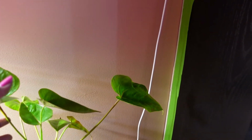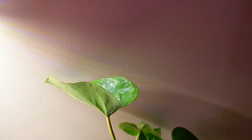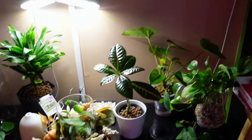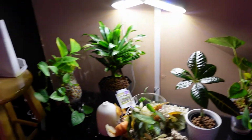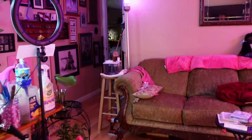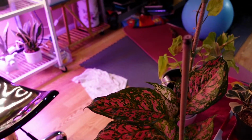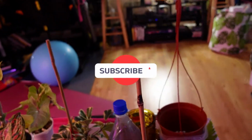And another pothos here. And then this one, I forget the name of it, but had spider mites, got it all cleaned up, took care of that. Gave me some new leaves here, so I'm hoping it's gonna make a comeback. And so I just wanted to update you guys on the plant studio and plants that had been struggling. I do have some new plants here that I just got in, that I will be working with soon. But I will give you guys an update when I get ready to transfer things to LECA.